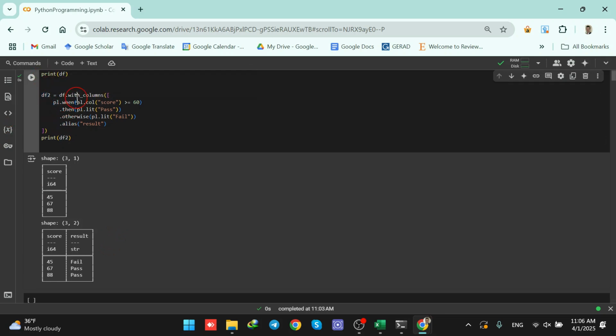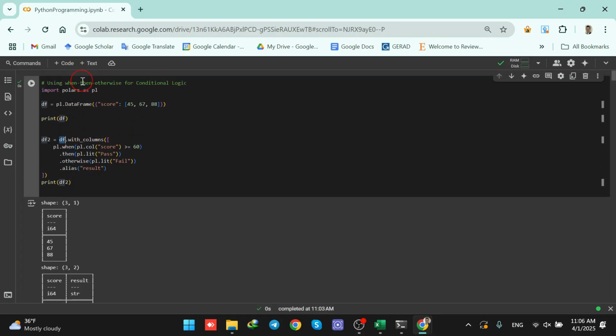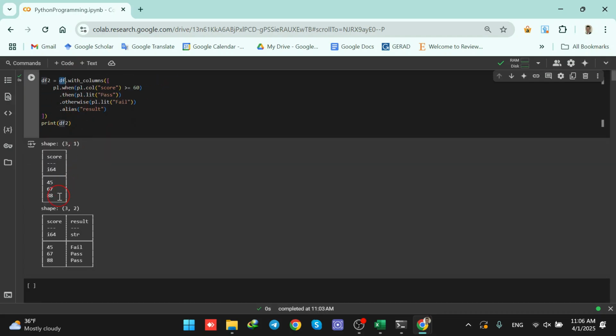So we are calling the with columns function for the df data frame that we just created here, and we saw the output here, within which we are first of all labeling the column. So the label of the column is result, and we label it using the alias function. Now we would like to have some conditions.